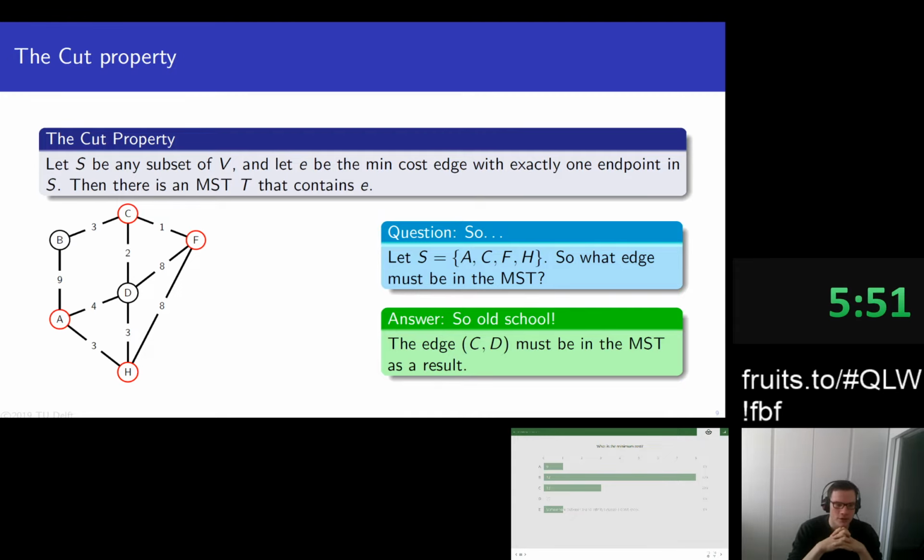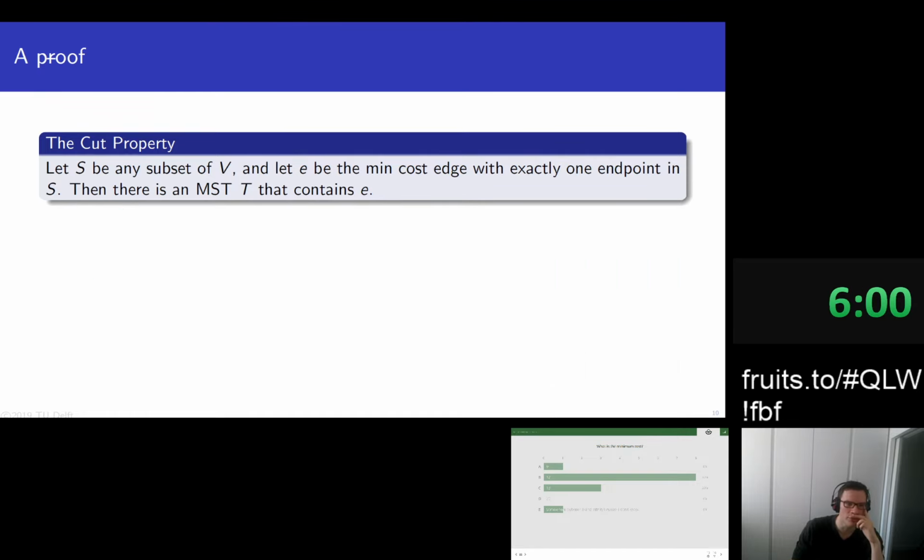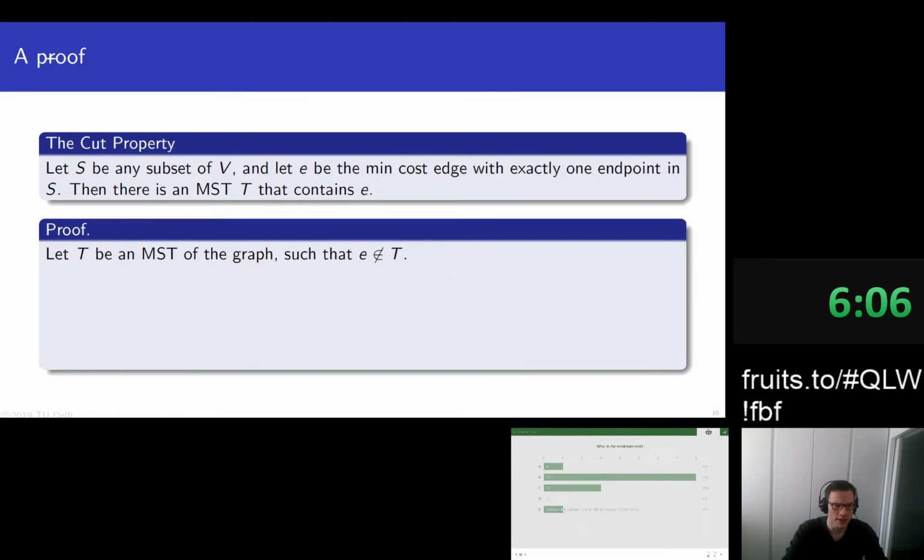Okay, so we can use this cut property to find some edges that must be a part of the MST. Well, that's great, provided the cut property is indeed true. So let's quickly prove it first. Now, consider an MST that does not have this edge E. So E is still the minimum cost edge leaving this subset.